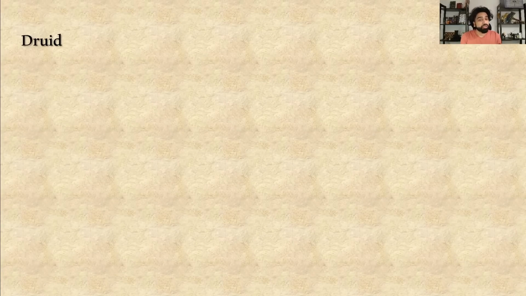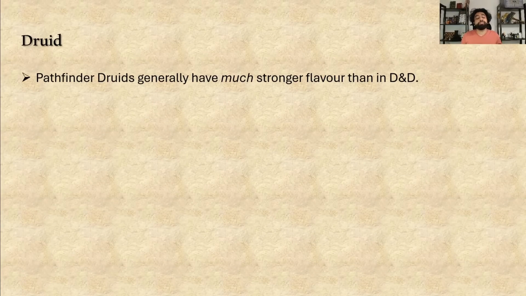Next up is the Druid, and this is the first of the classes where I'm going to tell you the flavor is quite different between Pathfinder and D&D Druids. If you were to summarize them both in a word, you would say Nature Mage, which superficially sounds similar. But D&D Druids aren't really Nature Mages. They don't feel like it to me. They feel like shifters. D&D's Druids feel like shifters who happen to cast some spells.